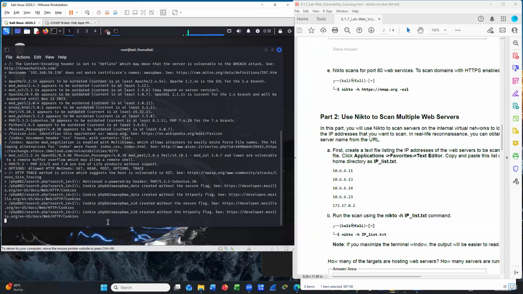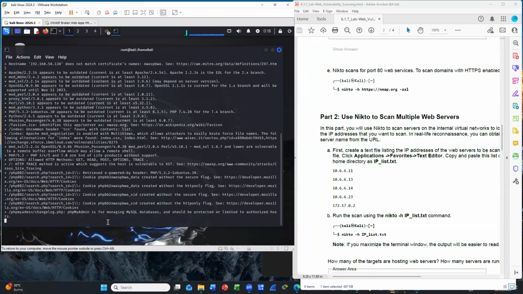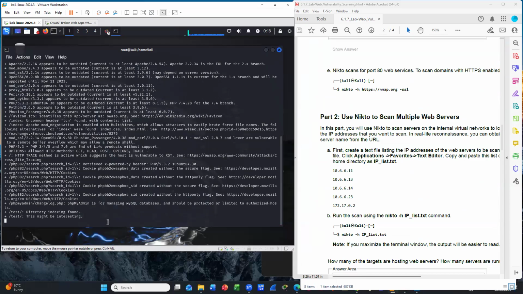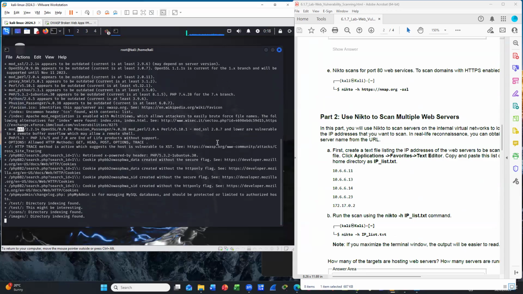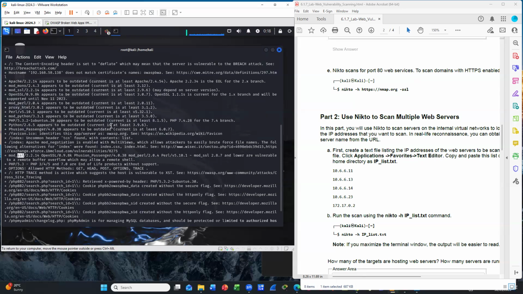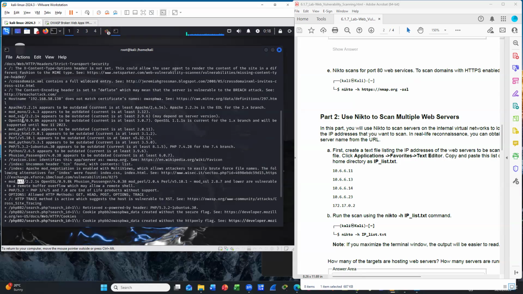Something like that. Here it is, still continuing. And as you can see, we focus here on SSL. OpenSSL.